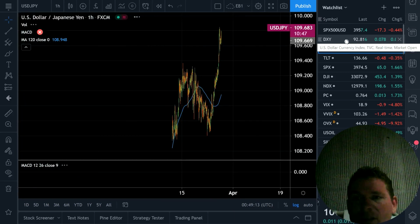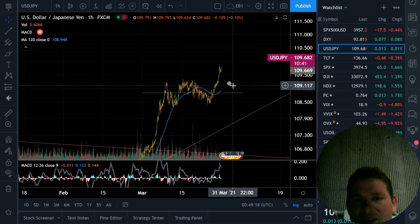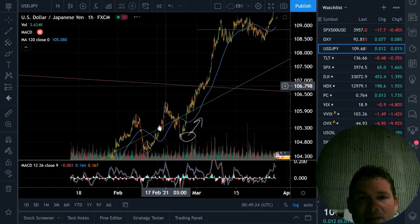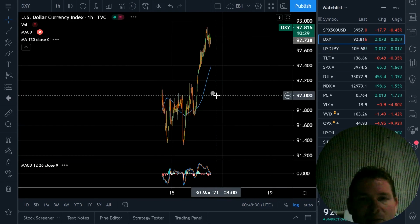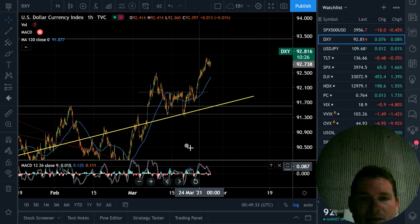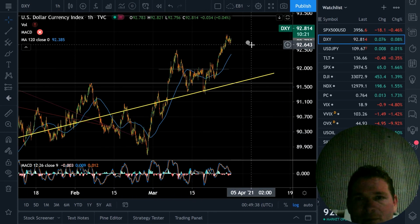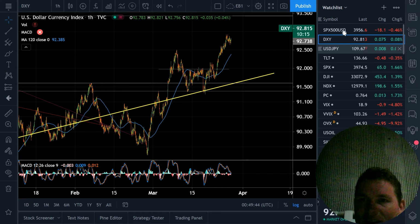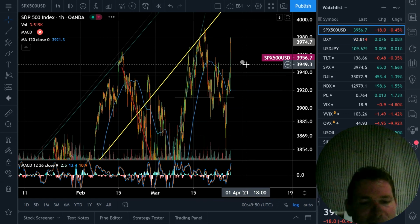Right. So yeah, the strong dollar move is going to be crushing the stock market this week, is what I'm thinking. And you can see the dollar against the yen is even more ridiculous. It's just bulling out of control. And it's been bulling since Jan 6 on the Dixie and on the dollar versus the yen chart. But yeah, I think the dollar is actually bulling, and the green candle was kind of a fake reach. We're not getting back up there. I don't think we're getting back up there. Anyway, that's the update. Happy trading.